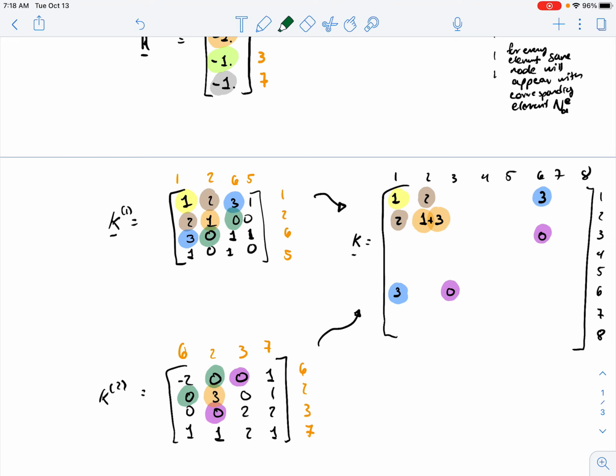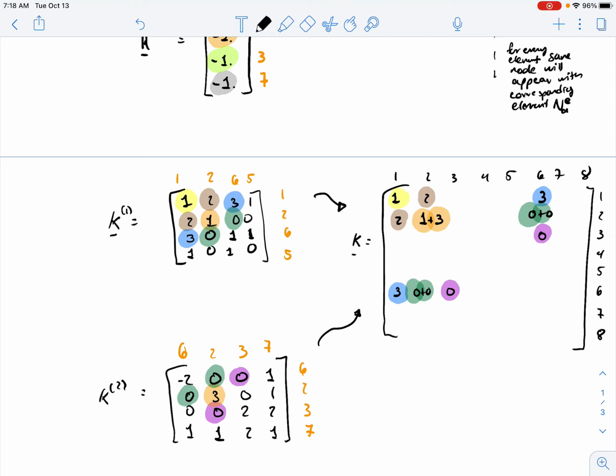So those definitely appear, 6 2 and 6 2. So in this case, it's 0 plus 0, 0 plus 0, right? Because they are also repeated here, so they would add up to the same. In this case, it's 0, so it's not very interesting, but hopefully you get the idea.